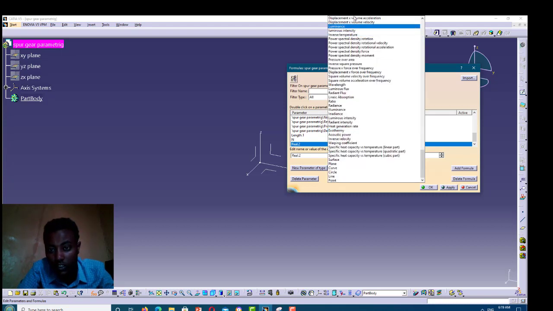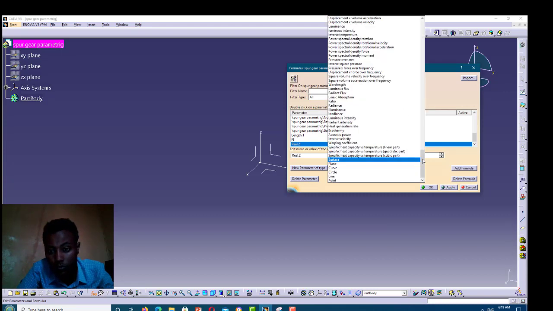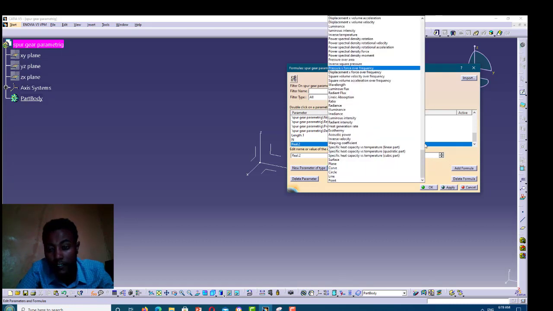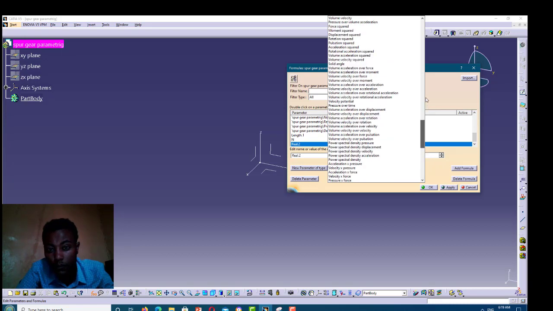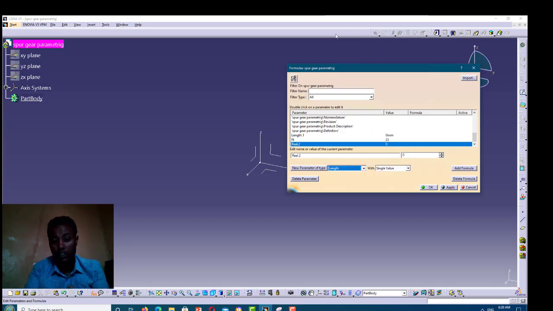Click on length, find it here. Length means the parameter that I put now is related to the length of the dimensions. And click on new parameter.